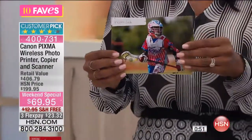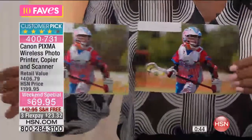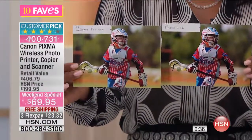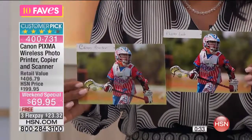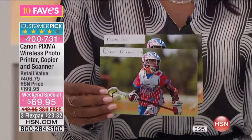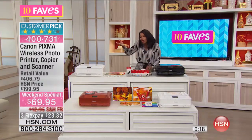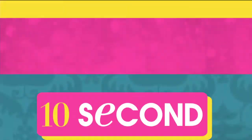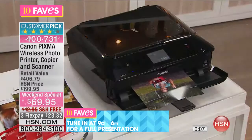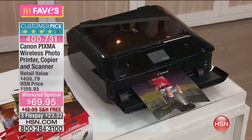We've got it in black, white, and even orange. This is a picture from a photo lab — you took it out to get printed. This is a picture from the Canon printer. Can you see that this one might even be a little bit sharper, bringing out the color and the detail just a little bit more? This is not just your basic printer that you would see anywhere, and it's certainly not your basic printer you'd pay $69 for. This one is amazing. It not only prints, but it copies and also scans, and you can lift it up for a full scan. It even comes in orange, and it has a CD and DVD tray as well.